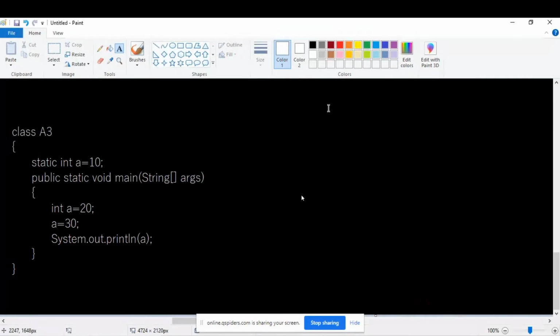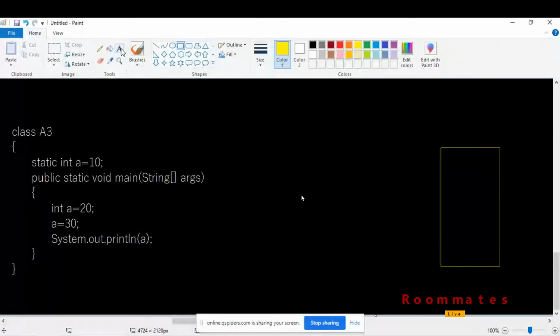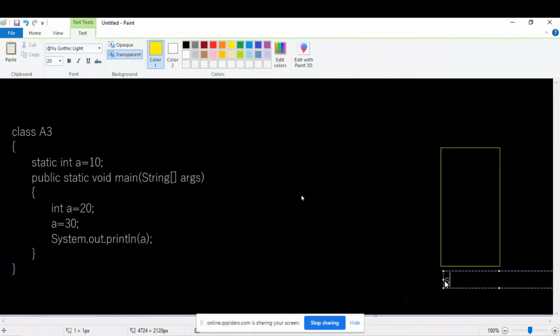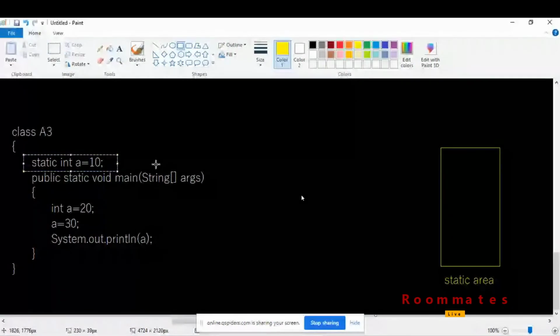Okay, when you compile the program, what will happen? In the static area, A will get loaded, the static variable. How many static variables are there right now? There is only one static variable.